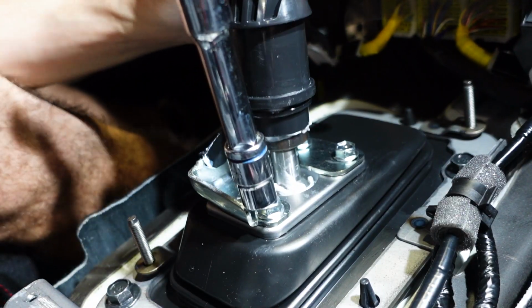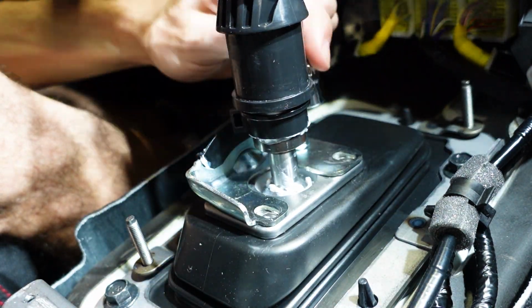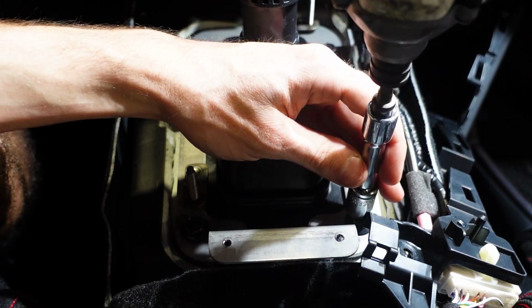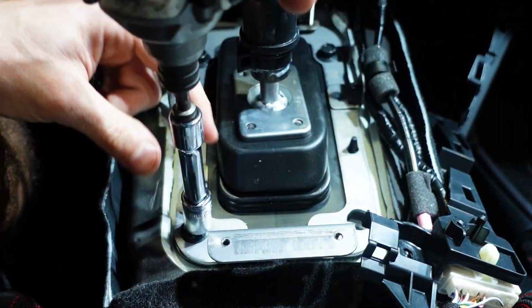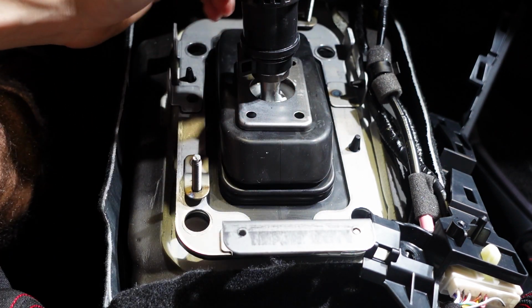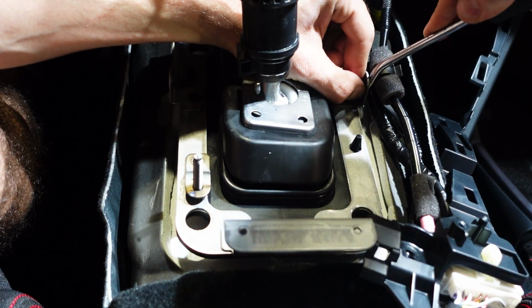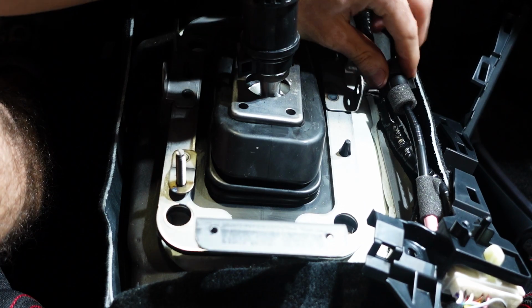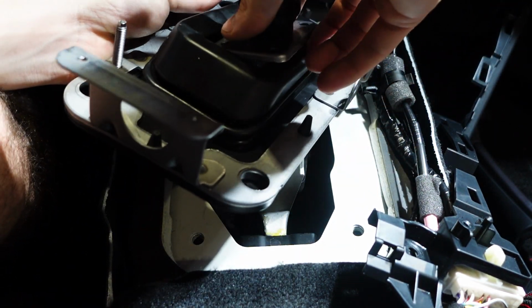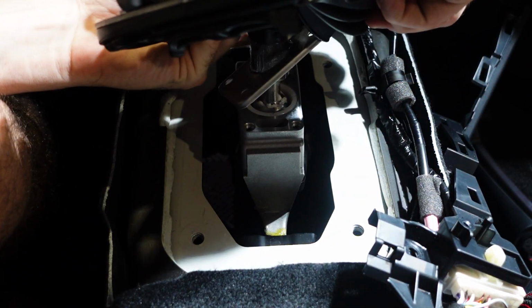Now here you're going to see some 10mm bolts. Go ahead and pull those out. Now we're going to see these four black 12mm bolts around the corner. We're going to go ahead and remove those as well. Now we're going to see a little plastic clip over here holding this wire harness to this metal bracket. Go ahead and pop that off. And after we have that popped off, we can go ahead and remove this from the vehicle. Just be careful not to yank up on it and scratch anything.